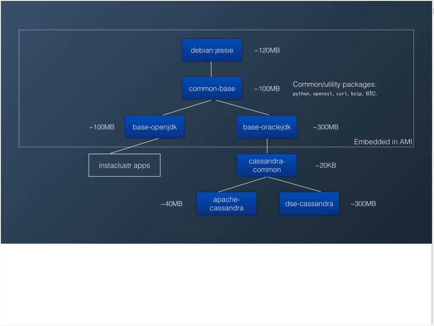That tar file is then expanded into a directory on the host. I think it's /var/lib/instaclustr/etc/cassandra, and that directory is then mounted into the Docker container under /etc/cassandra, and therefore the generated YAML file that we produce on our server is then available to Cassandra inside the container. If a customer wants to change any of their configuration parameters, currently it's a support request.